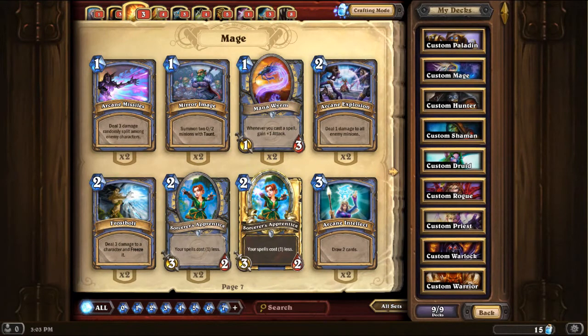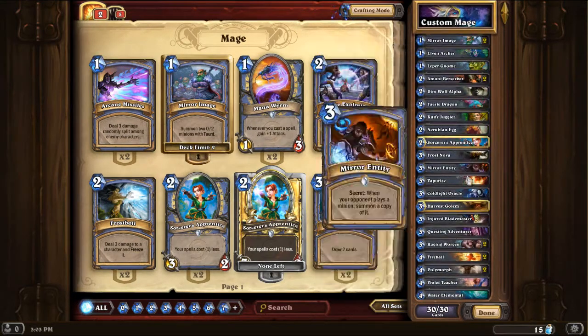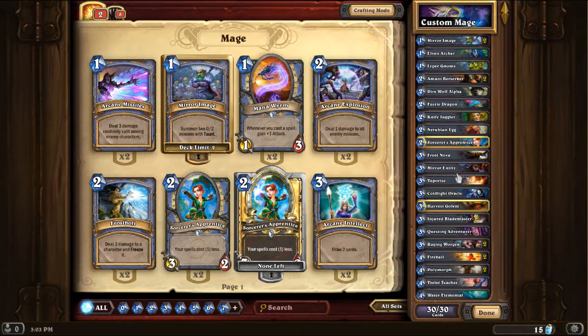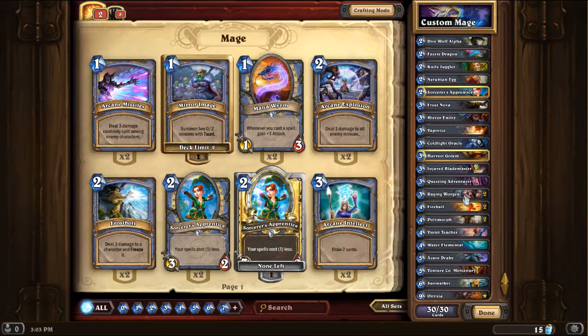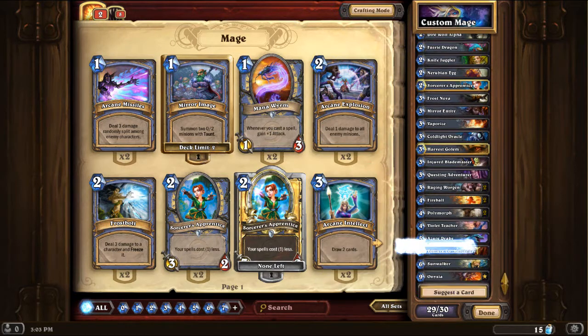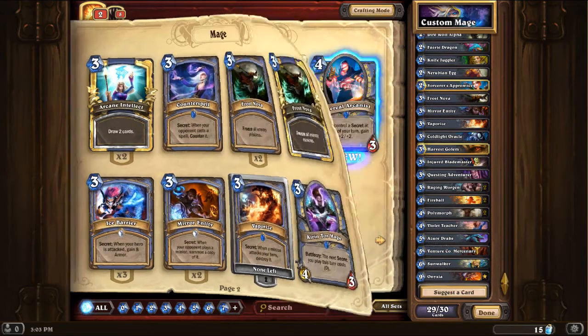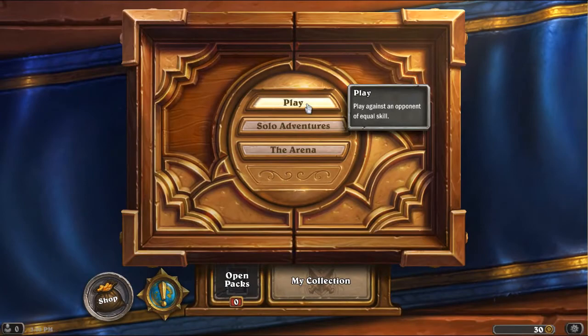We go over here to the mage. We got this legendary. And in honor of getting this legendary, today we are going to be playing with this mage deck right here. So yeah, you can take a look at the cards. Real quick though, I'll take out the water elemental to make room for this guy right here. Okay. So now, let's get started.